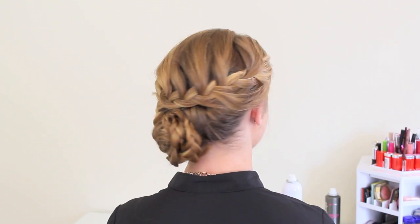So I figured a lot of you guys would like that because a lot of you, like me, are fans of braids. It's actually a bit easier than it looks, so let's get started. First of all, you're going to curl the hair.